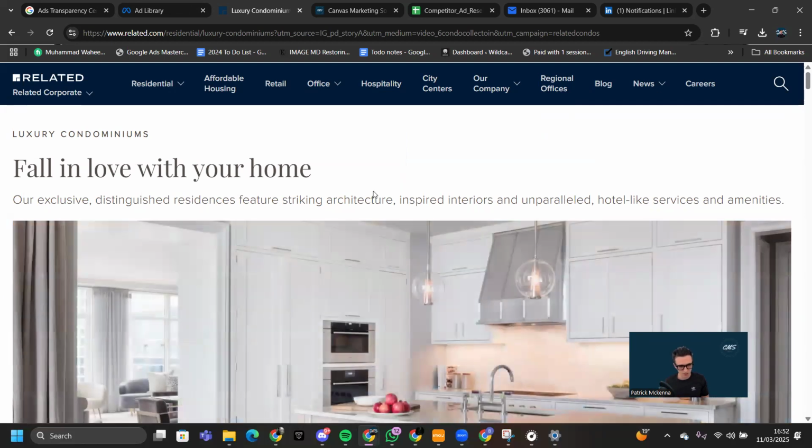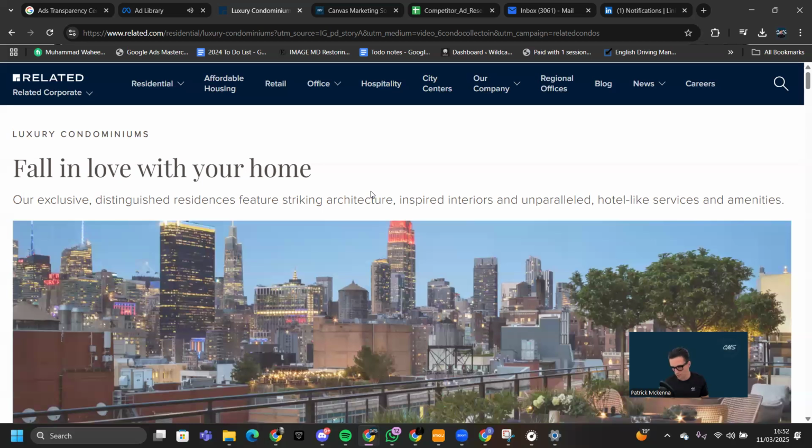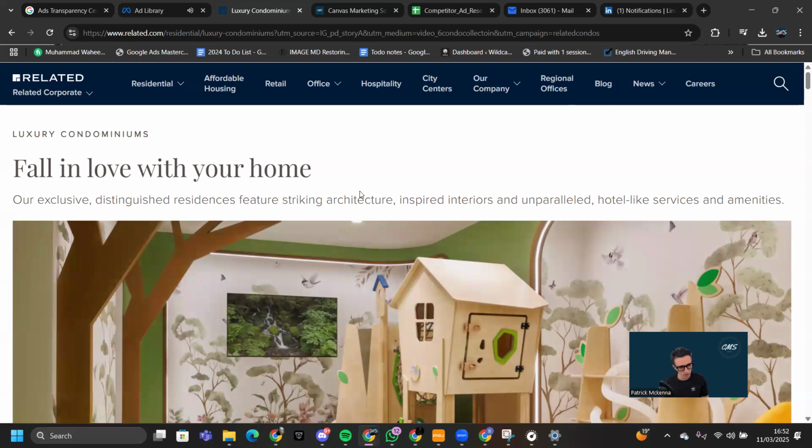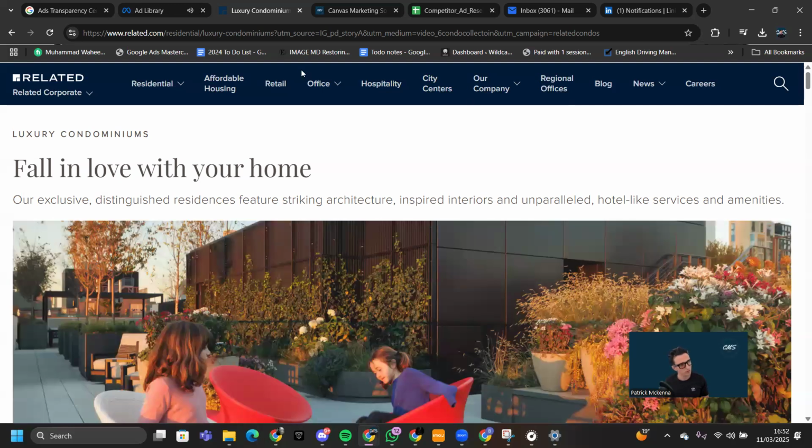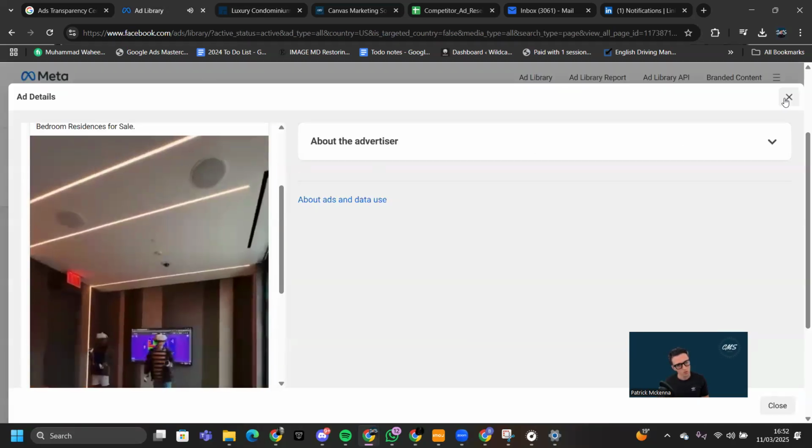The ad targeting is quite specific. You can even target by things like household income. You can't do that in Europe. You can't do that in Australia, but you can in America. So they're probably using something like that and just targeting the higher end of New Yorkers for these properties, which is awesome. Okay, so that's cool.